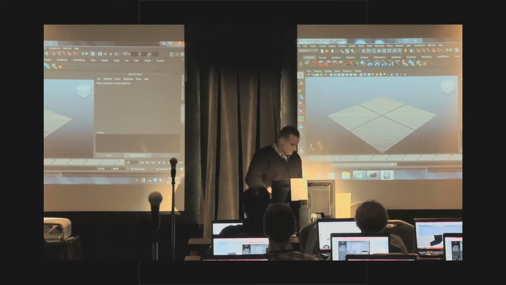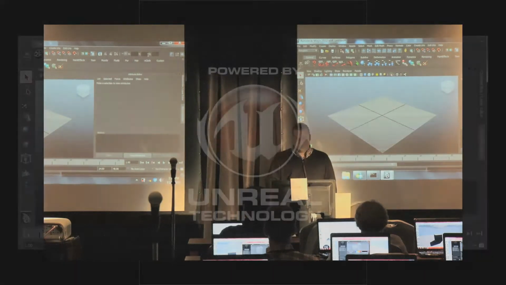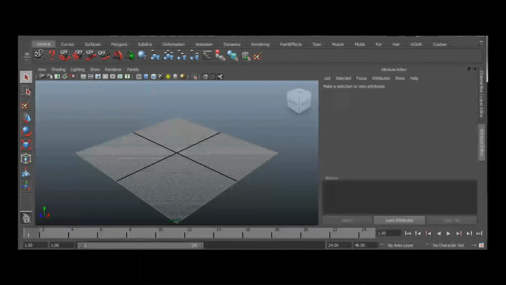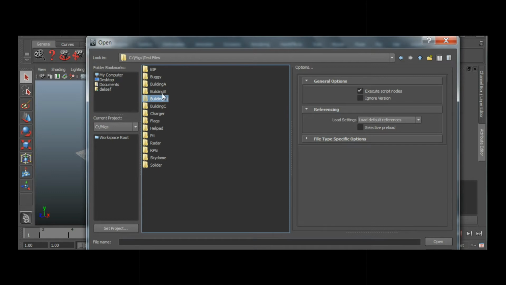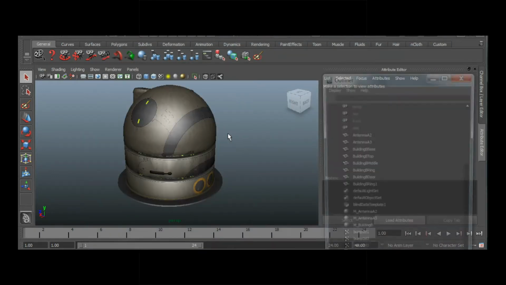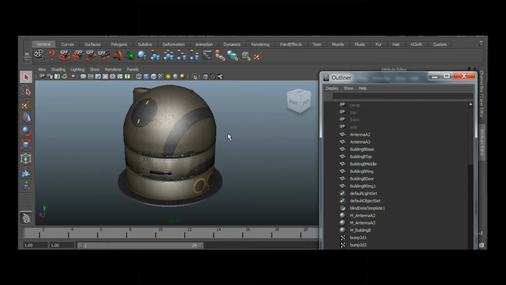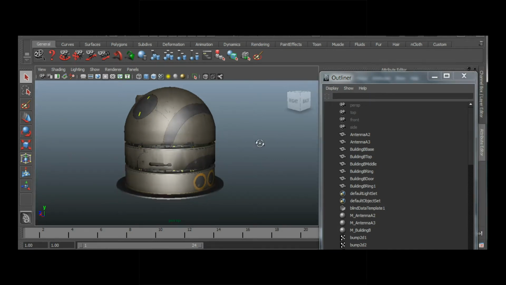So I'm going to start by bringing some assets into the UDK, and I'm going to bring them in from Maya first. In Maya, I'm going to load up a scene of a simple test building to give you an idea. We've modeled this building, and it has some basic textures on it, and I can orbit around here.